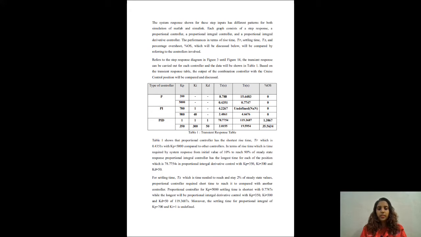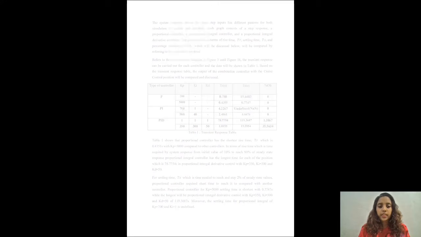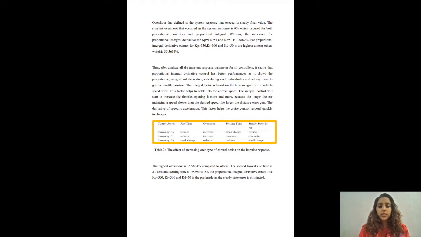So now I would like to talk about the discussion using the data obtained from the simulation in MATLAB. These are the data obtained from our group using MATLAB. Through this table, I would like to conclude that reduced rise time, increased overshoot, and increased settling time eliminate the steady state error.